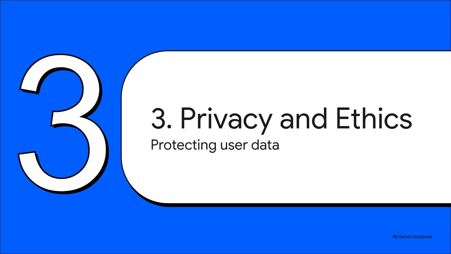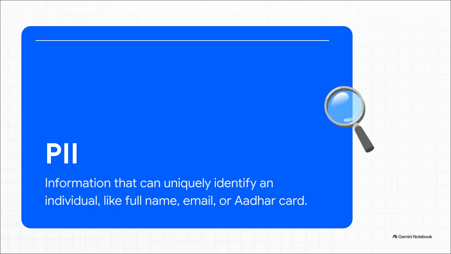All right, part 3, data privacy and ethics. Because data belongs to real, actual people, protecting it is a crucial step before we even think about cleaning it. Lock this exact definition into your brain for the exam. Personally identifiable information, or PII, is unique identifier data. We're talking full names, phone numbers, email addresses, or government IDs like an Aadhaar card. If this specific stuff is leaked, it severely breaches fundamental privacy principles and destroys consumer trust.